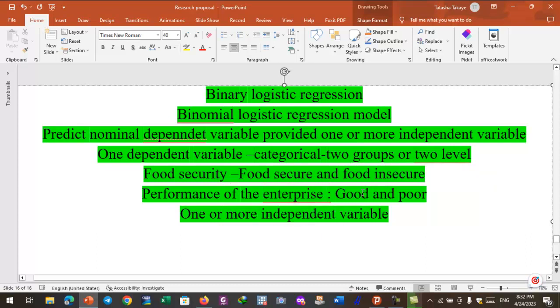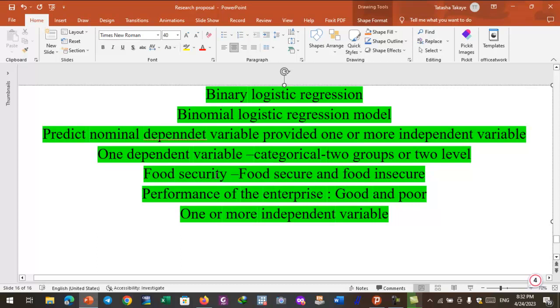In the case of the binary logistic regression model, we say levels when the groups in the dependent variable show something ordinal. Good is ordered above the poor, and the poor is below good. When there is a greater than or less than comparison of the groups in the dependent variable, then we say levels. Therefore, in the binary logistic regression model, we will either have groups or levels.